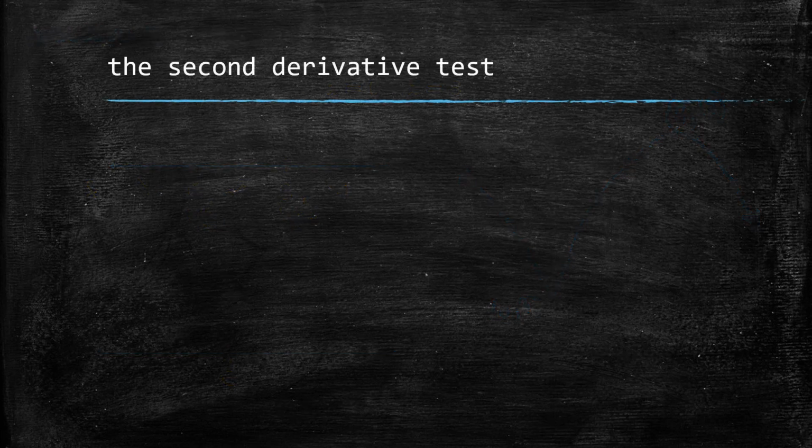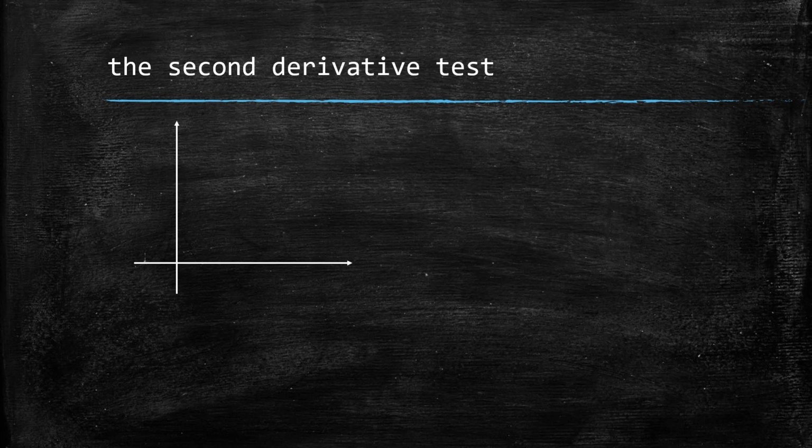So before we conclude with a final example, we have to be introduced to the second derivative test, which is pretty cool. The first derivative test helps us to determine if x is a critical value is a local max, min, or neither. And the second derivative test also can be used to determine if we have a local max or min. So let's consider this scenario.